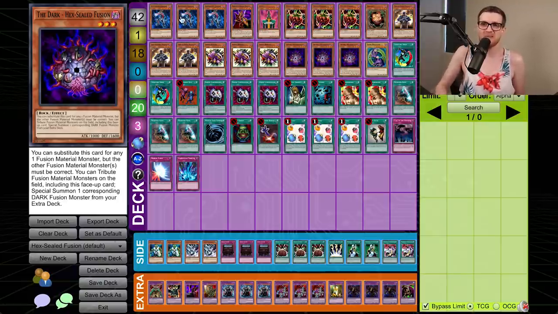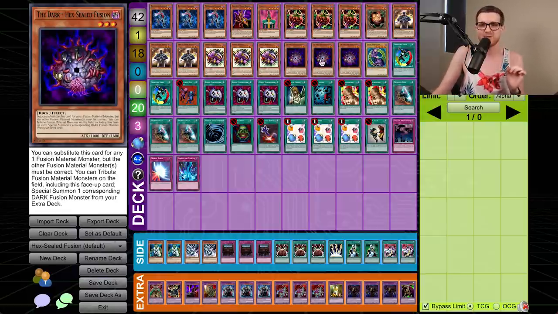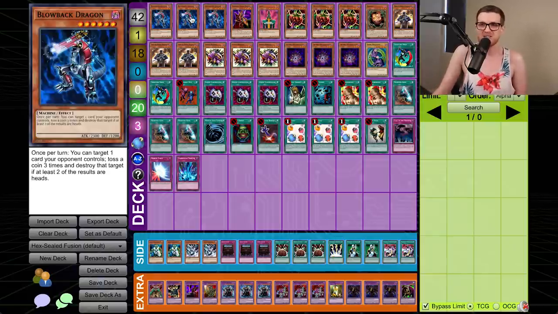First up, we've got 3 copies of Blowback Dragon. Once per turn, target a card your opponent controls, toss a coin 3 times, and if at least 2 are heads, you get to destroy that target. What's great is that with Dark Hex Sealed Fusion, we can actually go into Gatling Dragon very easily, so a bit of an actual powerhouse in GOAT. And so because we're playing the Blowback Dragons, we have an easy way to get there.